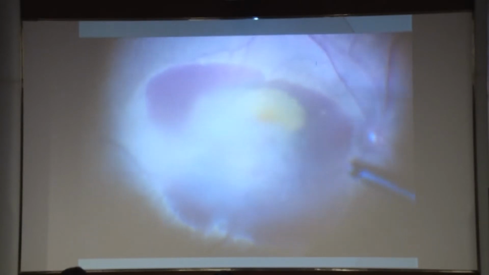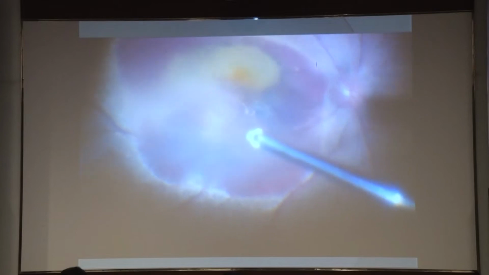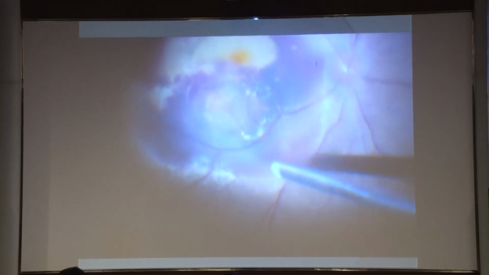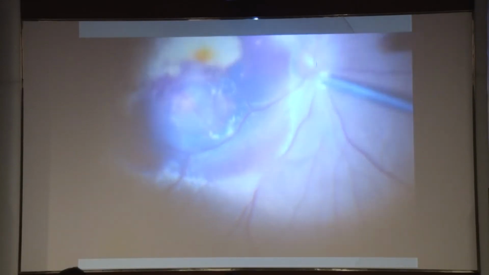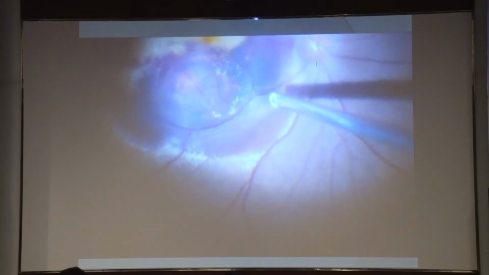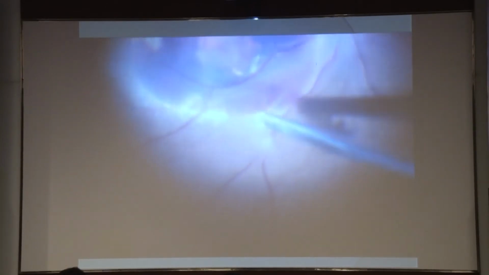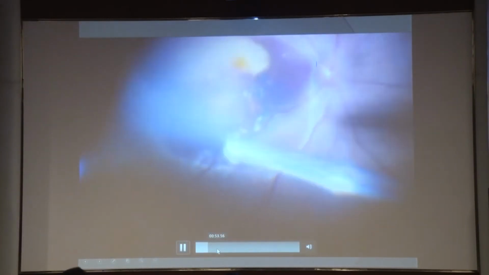So these are cases where I do a posterior smiley retinectomy, not an extensive peripheral one, and then remove it, just like we used to remove the small subretinal hemorrhages in the past. That is an art we had given up earlier when the anti-VEGFs came, but I think it still helps us for cases like these, because these also end up with thick scars otherwise, these kind of membranes.